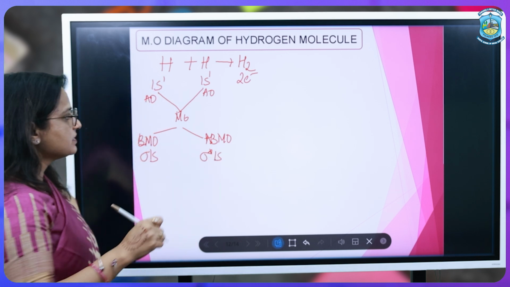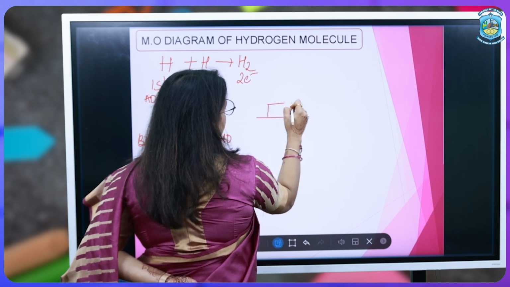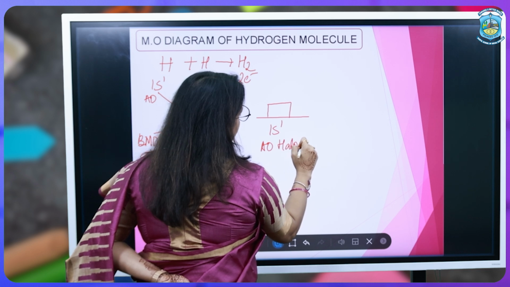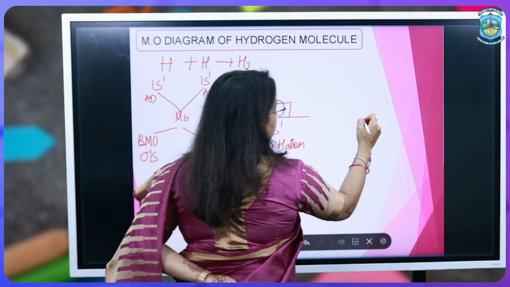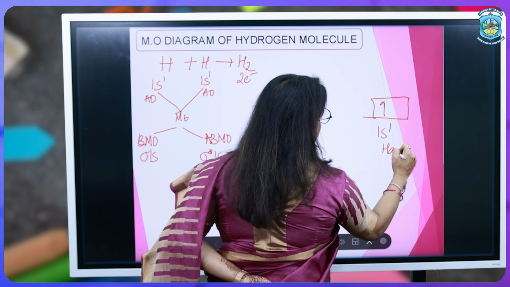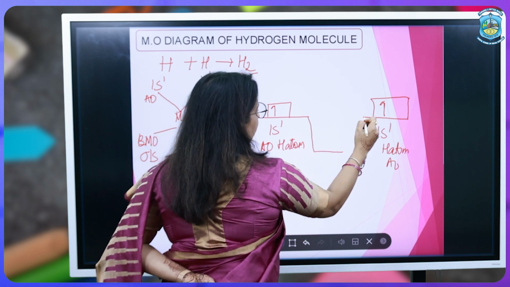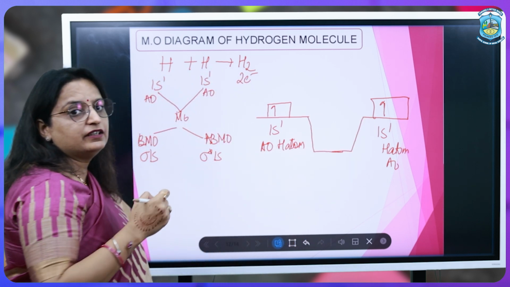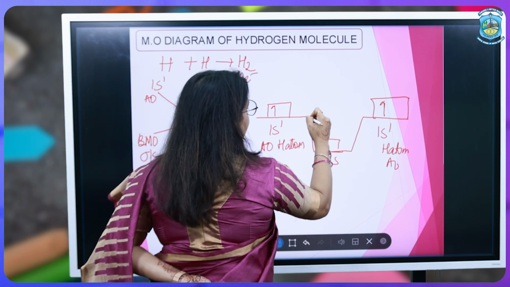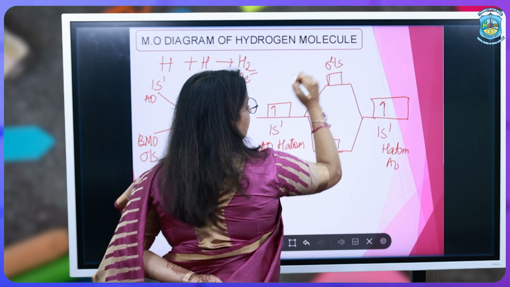Now how are we going to represent this in the case of an MO diagram? Starting with 1s1, this is the atomic orbital of a 1 H atom with 1 electron. At the same level we have the 1s1 of another H atom. These are atomic orbitals, and as I have told you, bonding ones are lower in energy than your parent orbitals. This is sigma 1s, and anti-bonding ones are at a higher energy level, which is anti-sigma 1s.